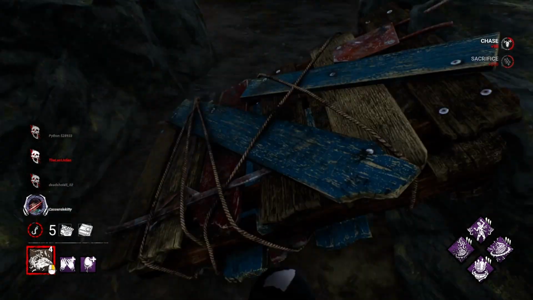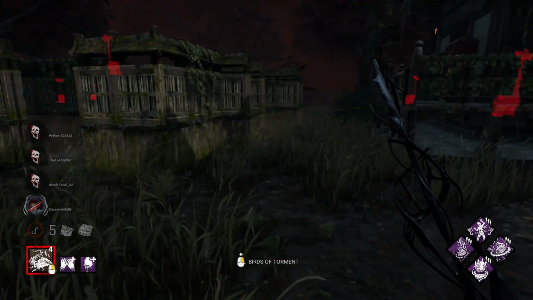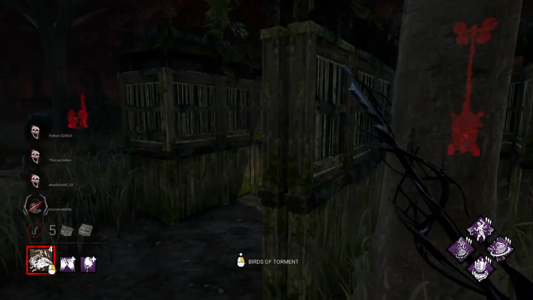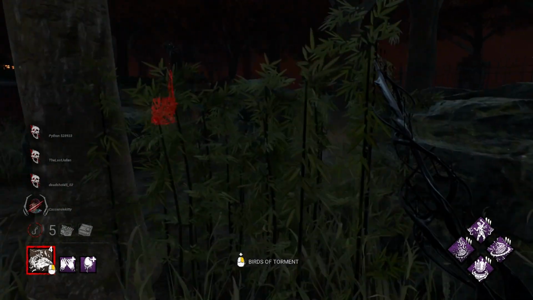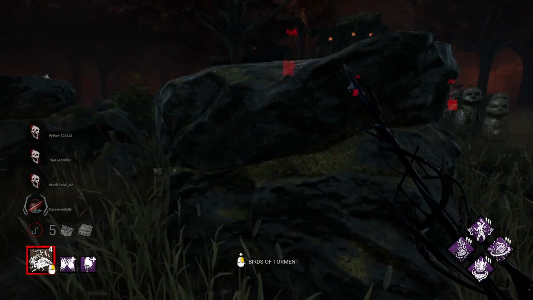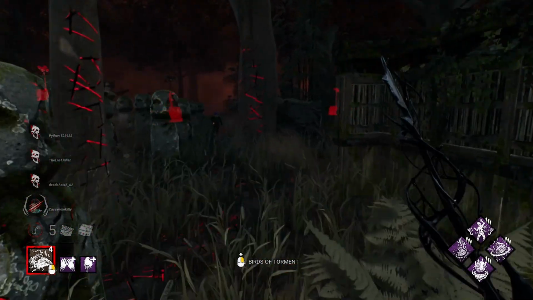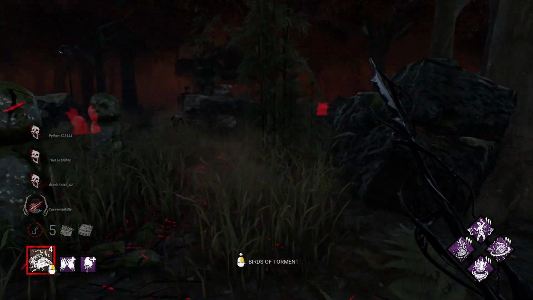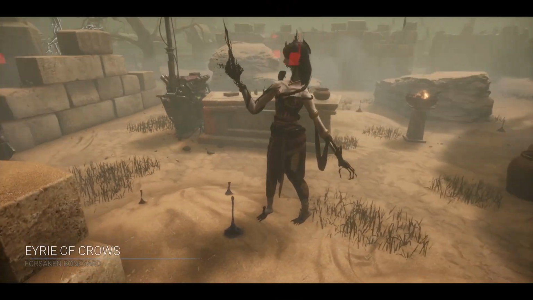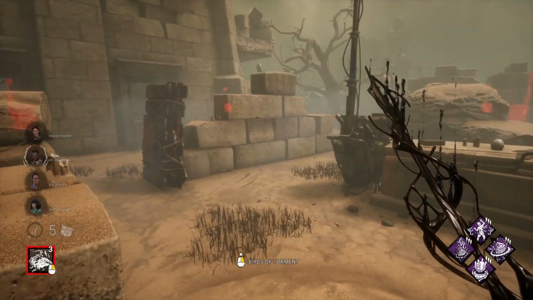I'm gonna give her hatch. I feel bad because the others were kinda stupid. Where are you, hatch? Eerie of Crows. I got her a map.